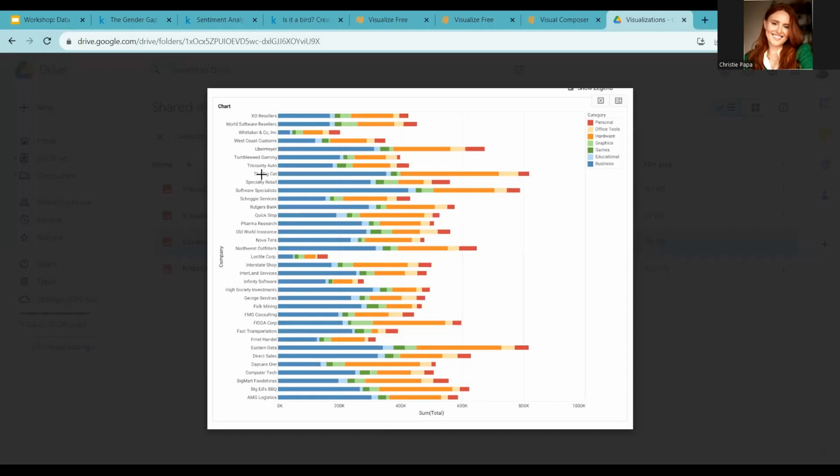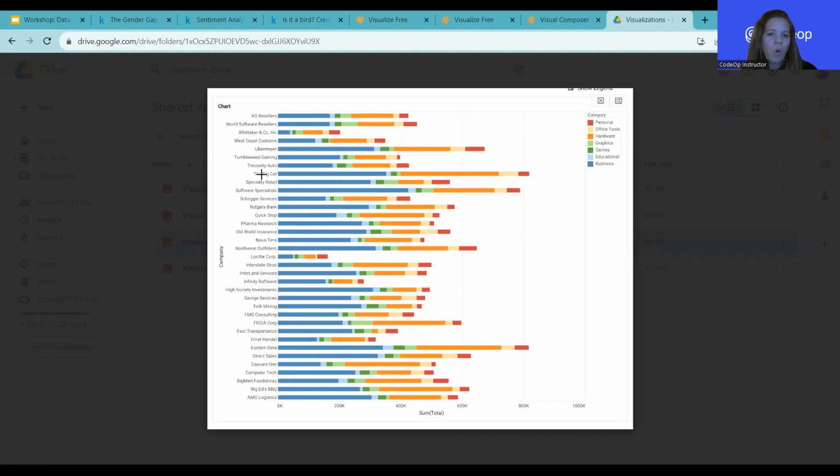Well, the Big Cat and Eastern Data look like they're pretty much almost the same, but I can see that the Big Cat is slightly more. Yes, you're right. And the category on the right-hand side with the colors tells you what sort of category of items are the most sold. So what category of things do you think are selling the most?